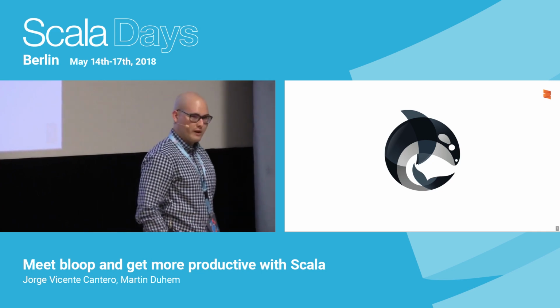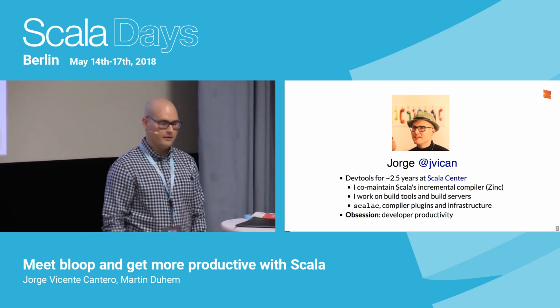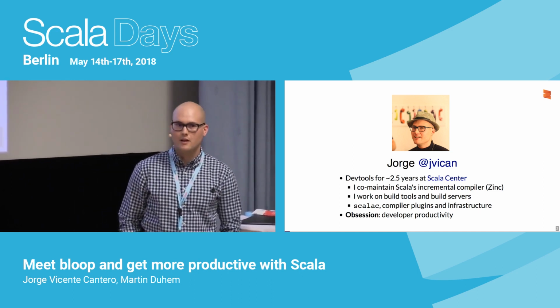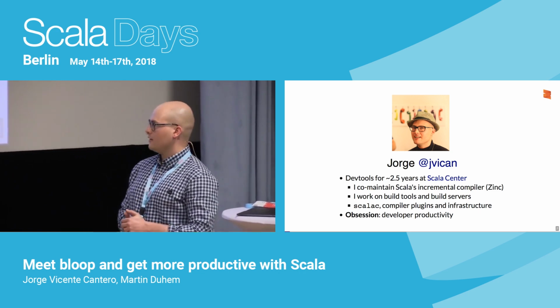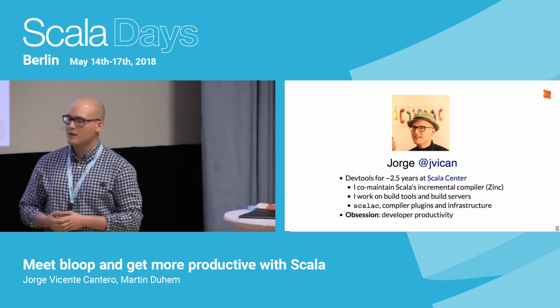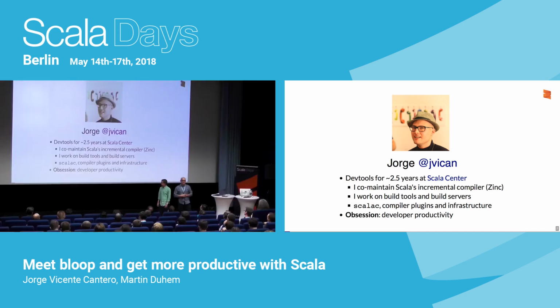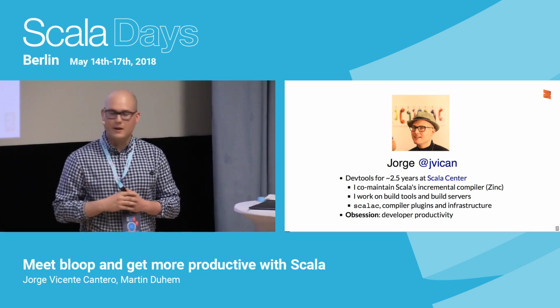And before we go into details, we're going to introduce ourselves. So I'm Jorge, and I have been a DevTools engineer at the Scala Center for the past 2.5 years. I co-maintain Scala's incremental compiler, whose name is Zinc. I work mainly on build tools and build servers, and I also do some work on Scalac, the Scala 2 compiler, compiler plugins and infrastructure. Probably like macros and all this kind of stuff. I have to say, one of my obsessions is developer productivity. So that tells a lot about this project.